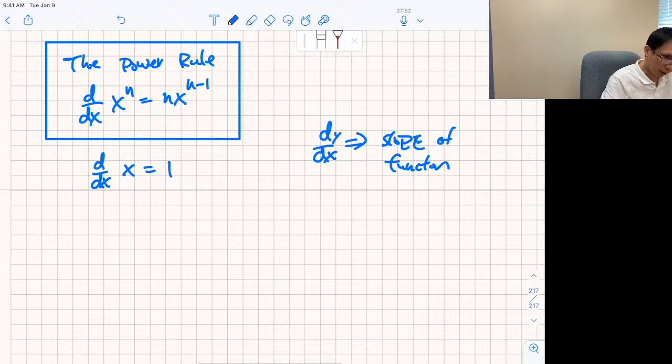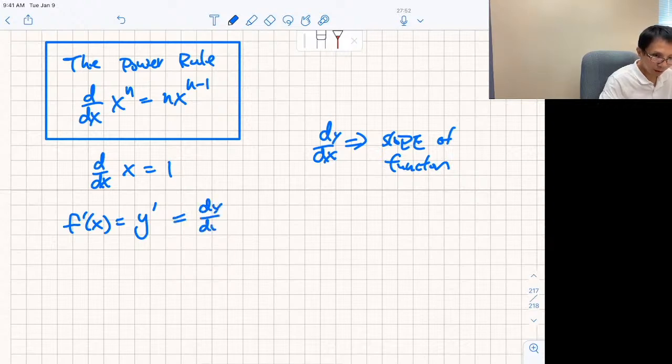So we already know this notation, right? f prime of x. Do you guys remember this? This means the slope of f, which is also equal to y prime, the derivative of y, and can also be written implicitly as dy/dx. And all three things are connected. They are the same. Same just means derivative. They are the same. Derivative of a function.